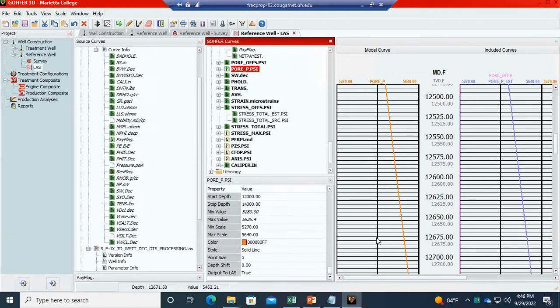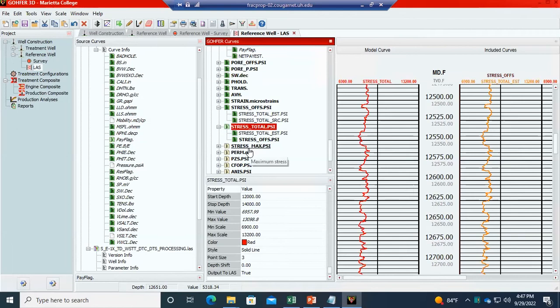So we are in the same range for our data, our reservoir, and we confirmed the overburden. We confirmed the Young's modulus and Poisson's ratio. So we should get accurate total or minimum horizontal stress.